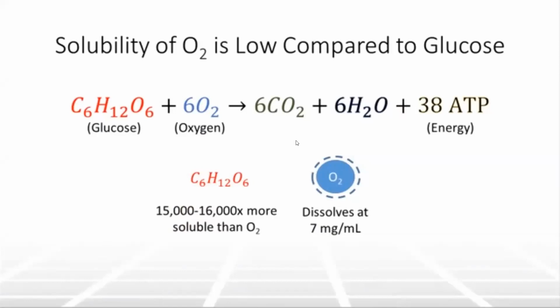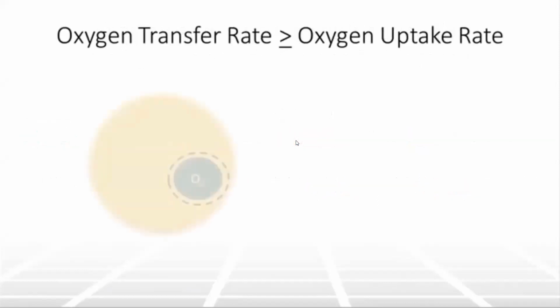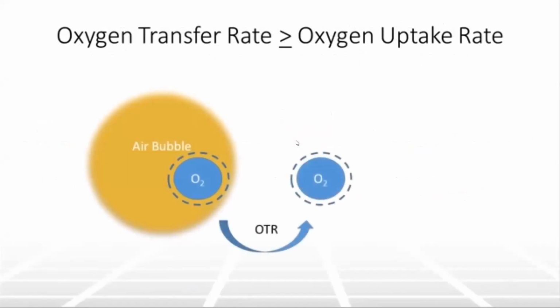during operation. Here we show the cell growth and protein production reaction. Oxygen and glucose are also necessary for biomass expansion and protein production. Since oxygen is the rate-limiting reagent in terms of solubility, it is important to optimize the delivery of oxygen to the cells. The rate at which oxygen is transferred to the media is known as the oxygen transfer rate, or OTR, which remains effectively constant for a set of bioreactor conditions.